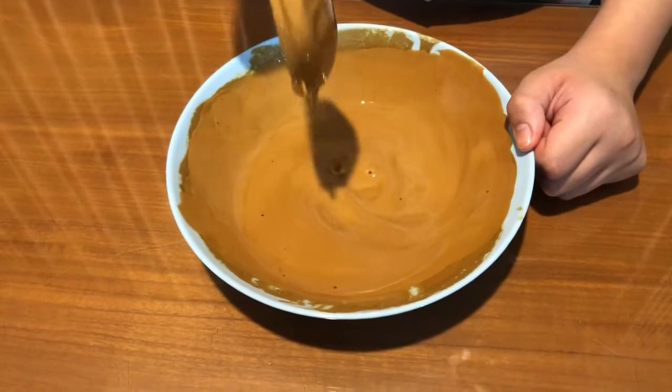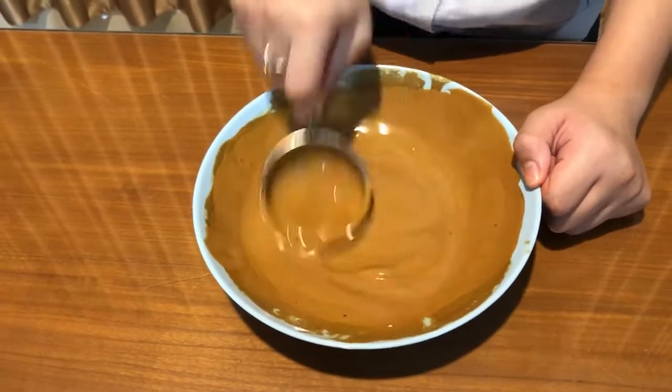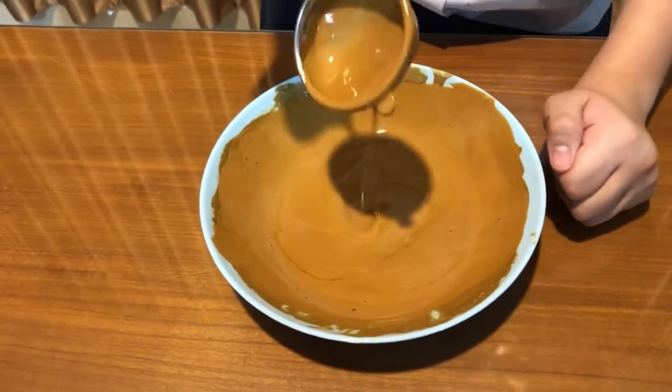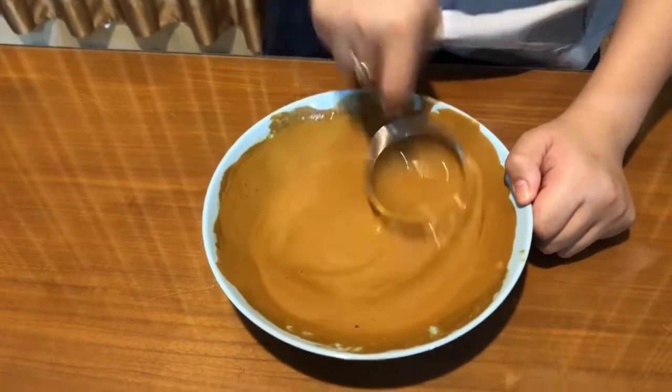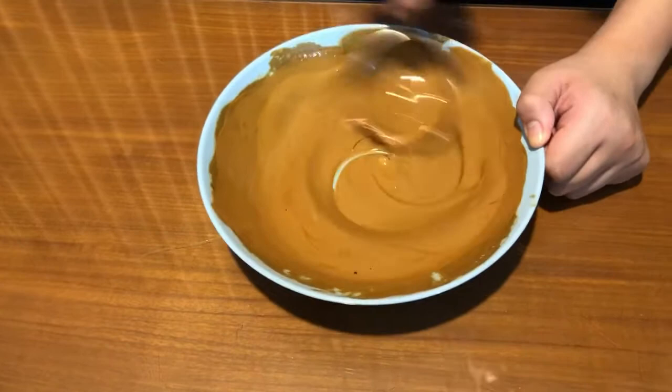Starting to become pale. It is thick, it's very thick, but not yet stiff. Keep mixing for about one more minute.